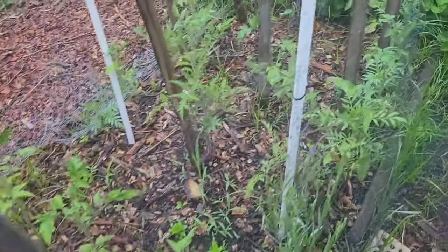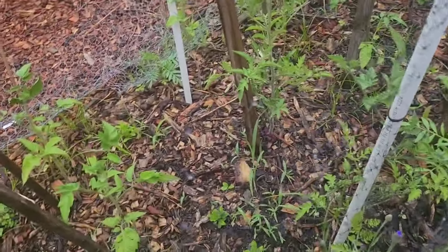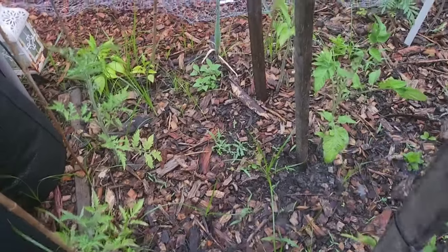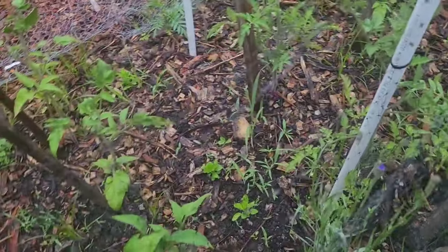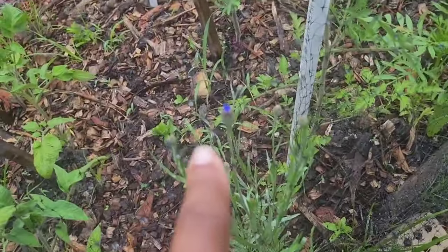So all of this stuff looks good. Like I ain't having no issues. I got some catnip over there. This basil's coming in. For Ohio, plants don't really even get going until June. These bachelor buttons are getting ready to open.